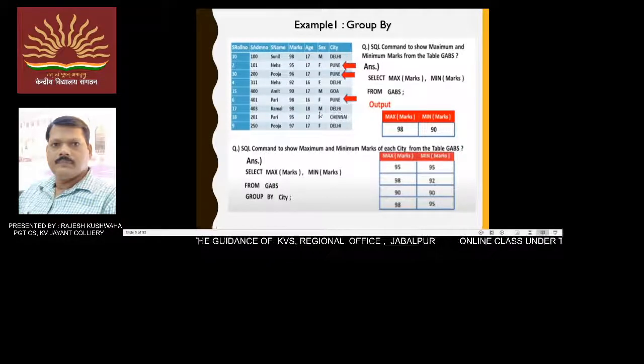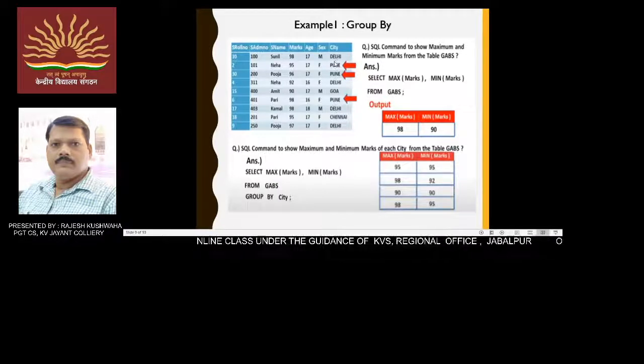Delhi is in this group. So you can see the maximum value among the Delhi group is 98, and the minimum marks is 97. Here maximum 92 minimum. Here 1 Delhi, 2, 3, 4.